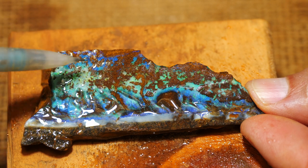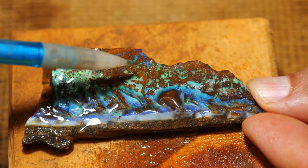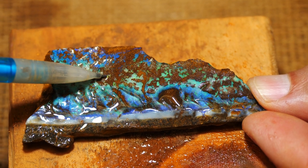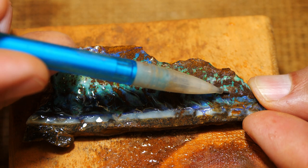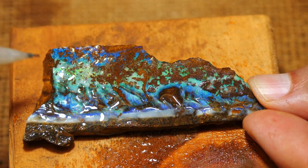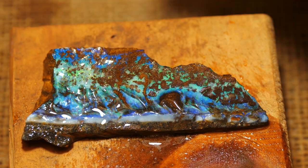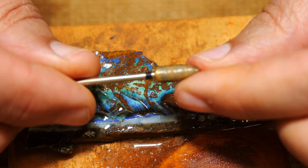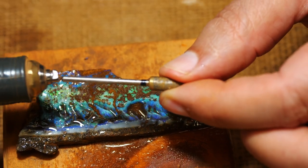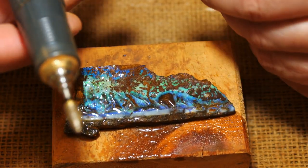We've removed some of the ironstone, but we still have ironstone here, these dark patches. This is actually sitting on top of the opal. So what we need to do is take this all off to expose the opal underneath. That will be our first stage. We will commence with a coarse sintered burr. This is actually a super coarse sintered burr, and this will help us speed up the process.